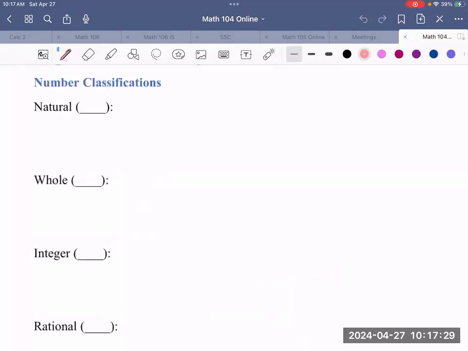So classifying numbers, first up, we have a natural number. Natural is denoted with a double bar and an N. Now, what is the lowest natural number you can possibly think of? Now, most students are between two values. It's either between 1 and 0. So natural numbers are actually going to start at 1 and then tick up from there. So 1, 2, 3, and all the way up. So natural numbers are all positive and start at 1.